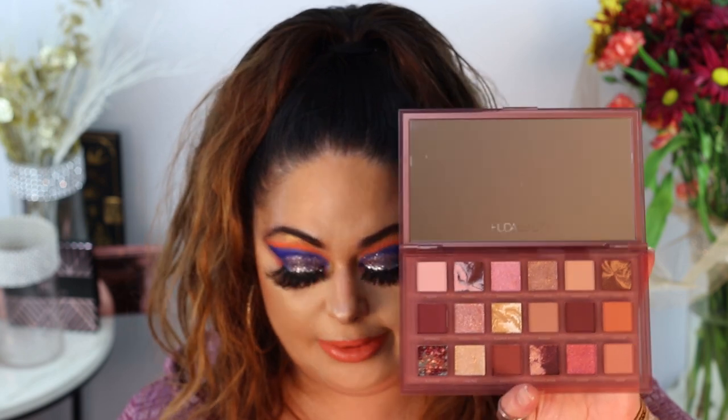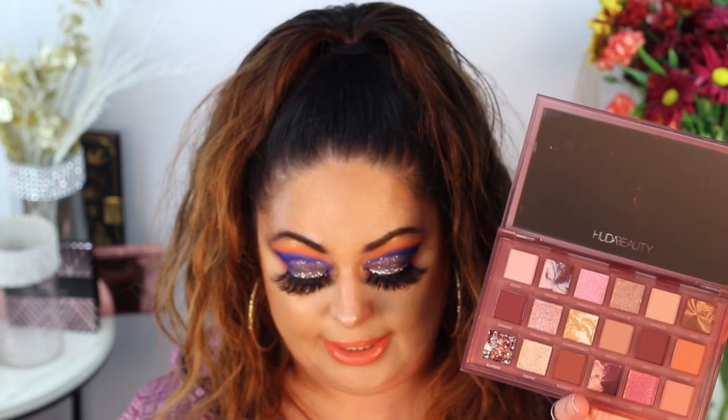There's some how-to-use instructions — you're supposed to add the Slippery shade to your inner corner or lower lash line. Personally, I don't love to follow the how-to-use instructions with palettes because I like to do it how I like to do it. I like to experiment and play around, see what works, which brushes work, whether using my finger is best over a sponge or a brush. And here are the shades again — they do look really, really pretty. I'm excited. Now on to our swatches!